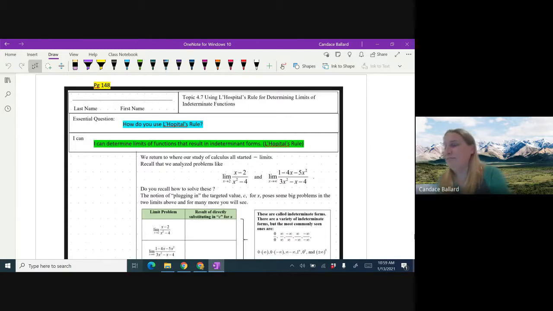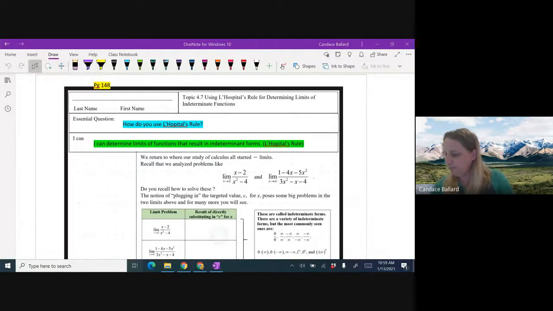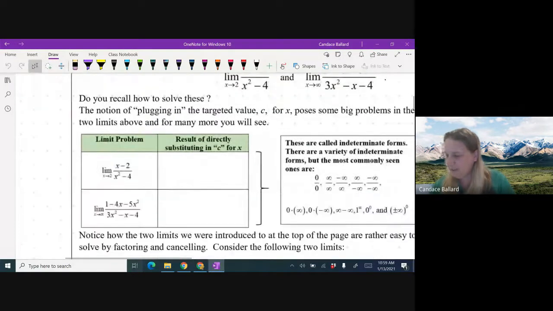So, we had things like those first little examples pictured there. That's what we started the study of calculus with. All we did was we plugged the number in. How great was that? This is like the easiest class ever because all I got to do is plug in numbers, right? So let's see what happens when I plug in numbers to the ones that are in the box there. I'm going to blow it up just a little bit.